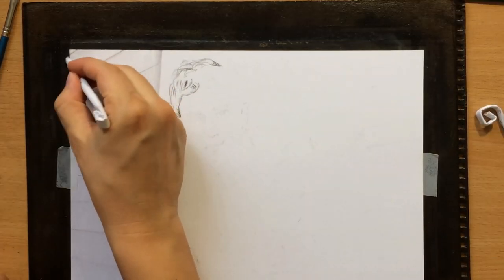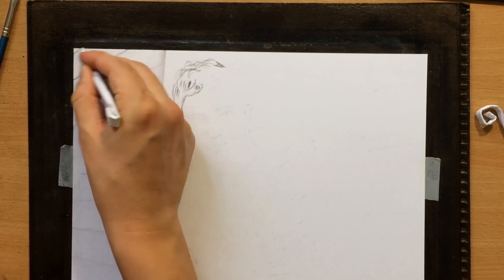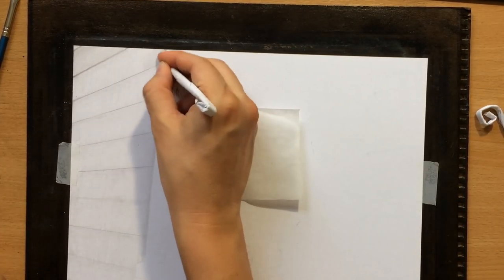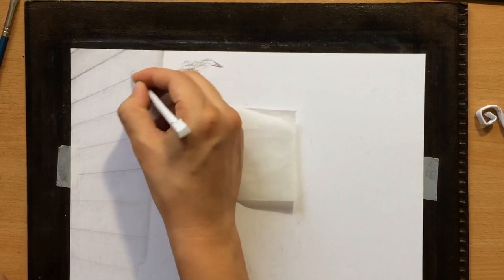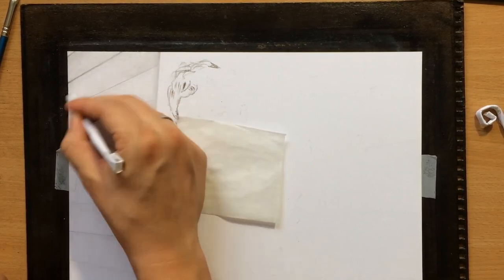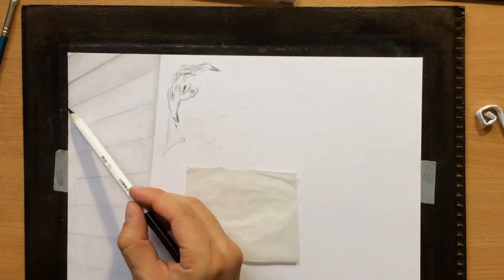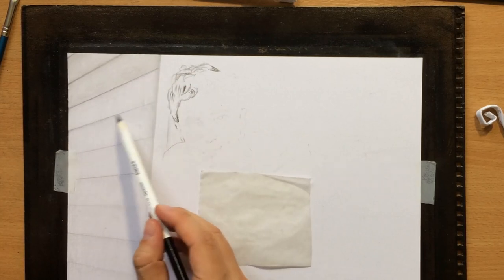It's a very, very light color, very light value. I'm working off an old reference photo that doesn't really have too much detail in it, although it's not of such bad quality. I did most of the shading here with a 2H and an HP graphite pencil, and then I used a tortillon for blending. I'm just blending and drawing a bit of shadow under each and every one of these separate boards.